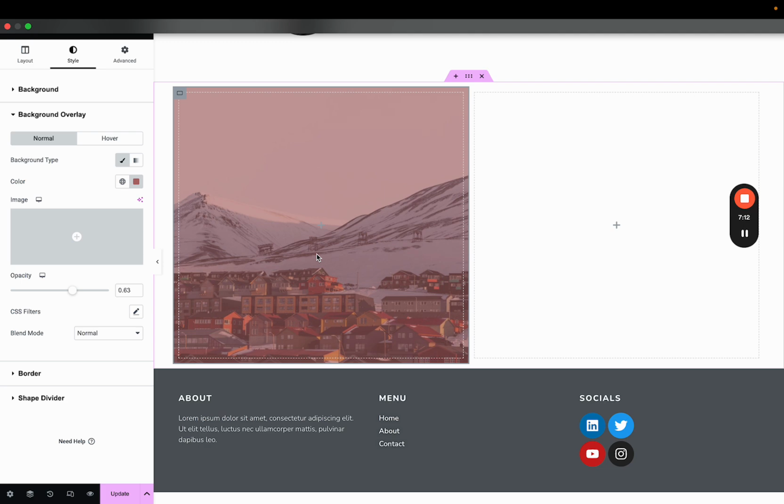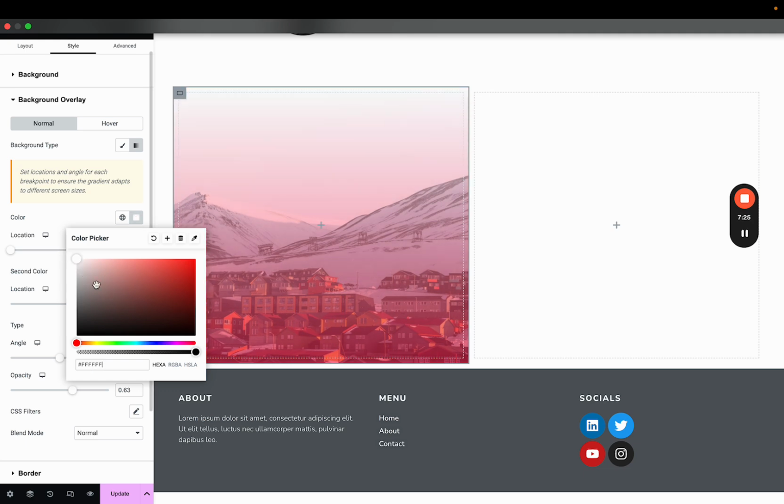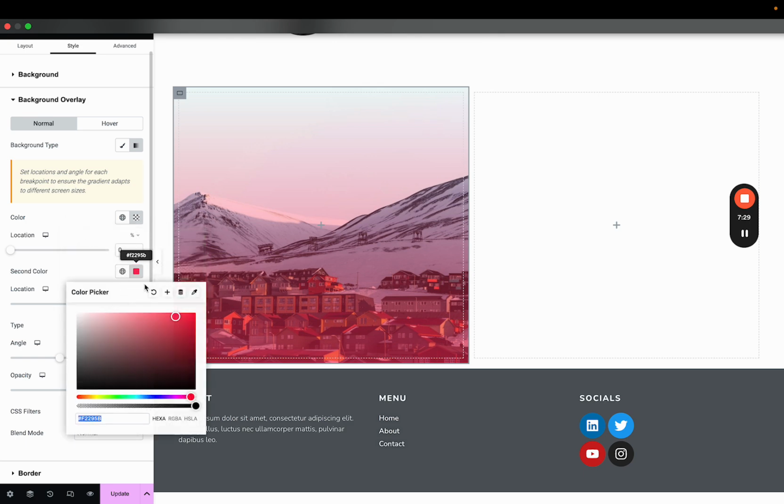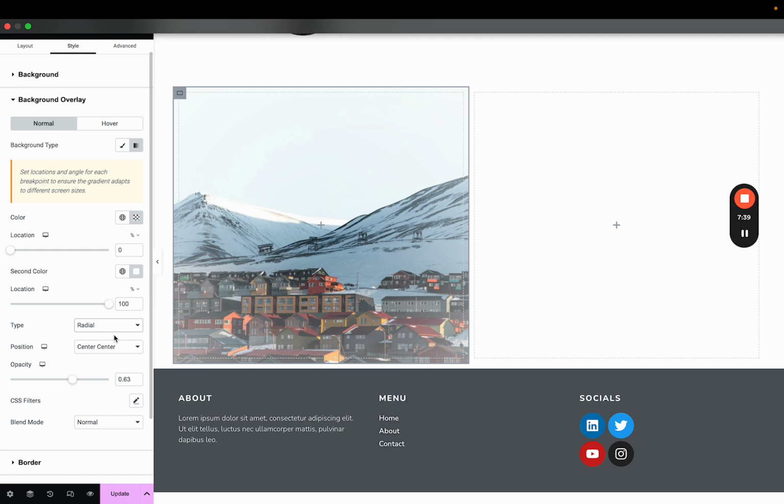I might also want to say, well, actually, I just want to have that overlay down here. I don't want it on the whole thing. I can use a gradient instead. So I can go to background type gradient, and then actually you have two different colors you could choose. So the top I'm actually going to go fully transparent. And then the bottom one, that's where I actually want to see, like maybe it's white and it's washing it out a little bit, right? Or maybe it's actually a radial gradient where it's going to be faded on the outside and not in the middle. Whatever.